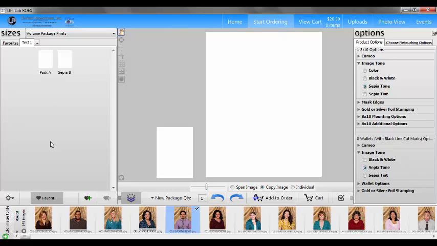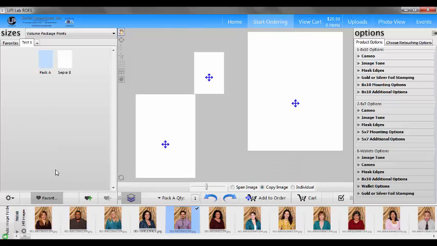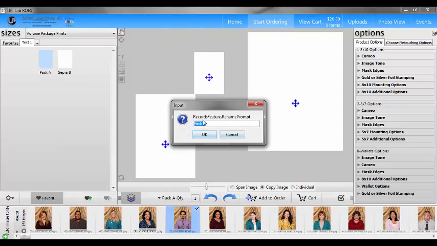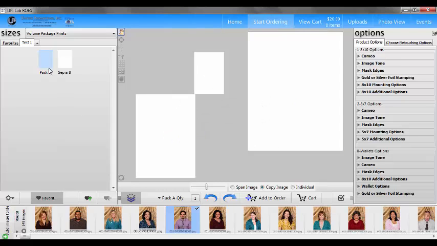Now if I make a mistake and I need to delete a package, I can come down here to my little gear, next to the little drop down arrow, and you see you have options to rename the favorite, rename the group, delete the favorite, or delete the group. So let's say this wasn't really package A, let's say this was a different package. I can click on it, come down here, and I want to rename the favorite. Gives me the option. So let's say this was really package B. I can resave it and it changes it to package B.